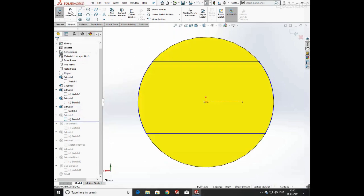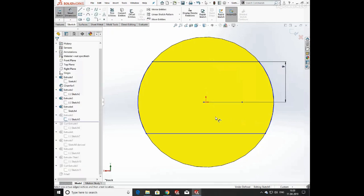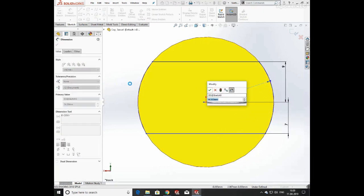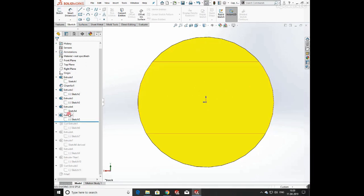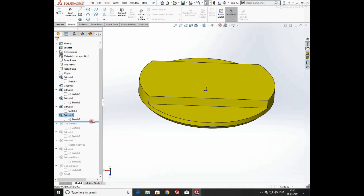Now select the opposite side and keep it normal, and draw a line from the center, 9 mm width and 7 mm width, and draw the arc of 14.50 on both sides. Now extrude it base up to 2 mm.